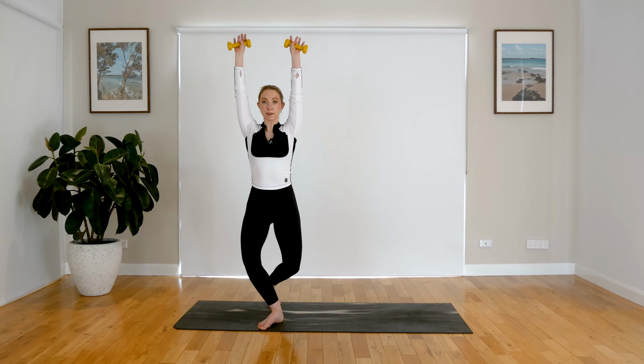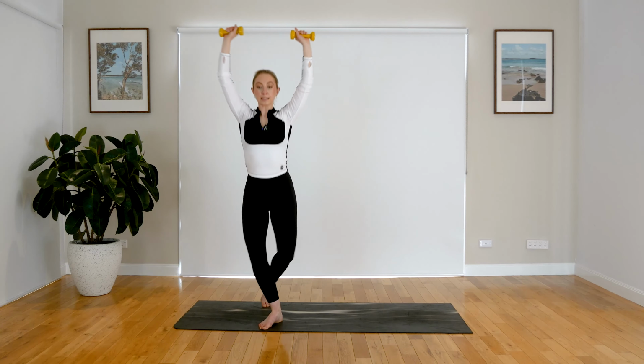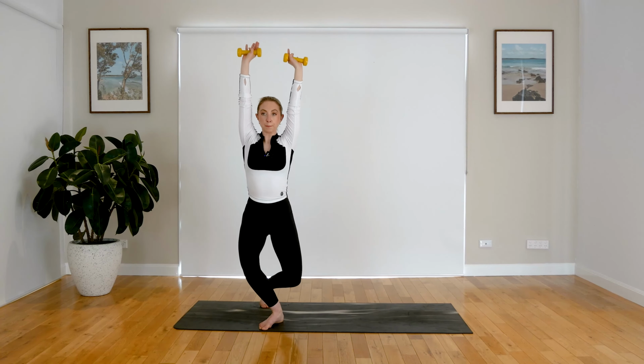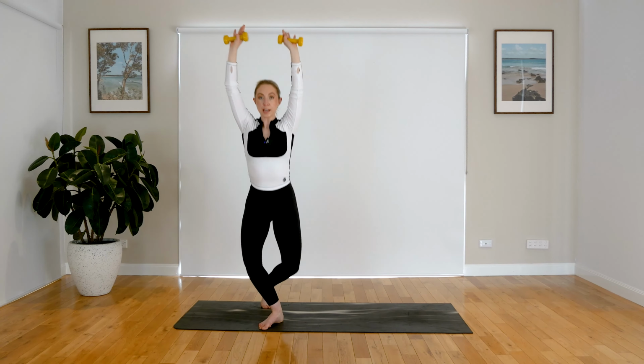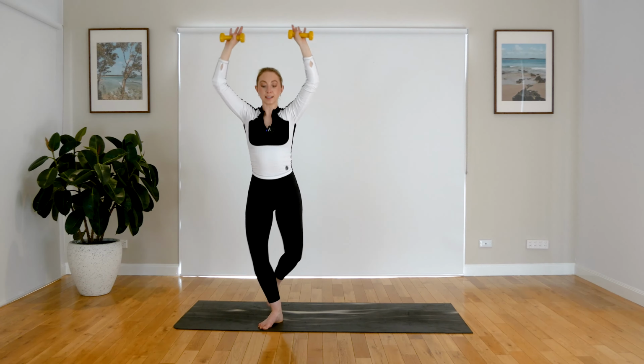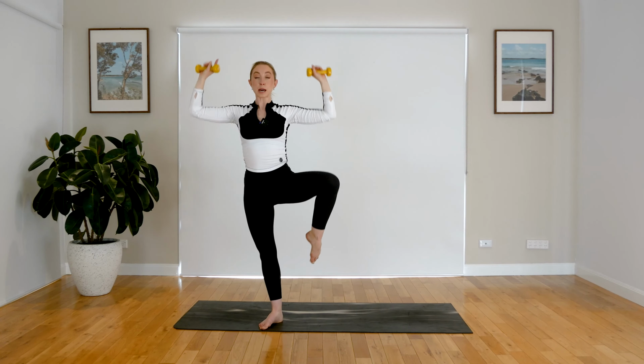So bring those arms up above your head. As you bring that leg up, we crunch down. Bend and crunch. That's it. Bend and crunch, or your bend, extend. Good. Bend, extend. That's it. Keep your glutes nice and engaged here. You're nice and zipped up through the core.